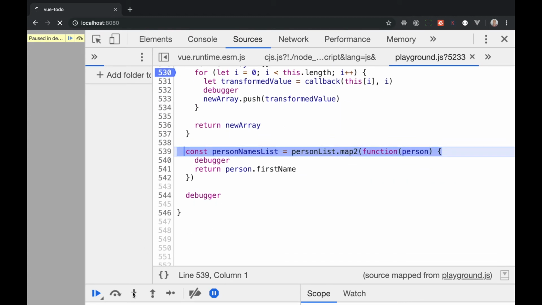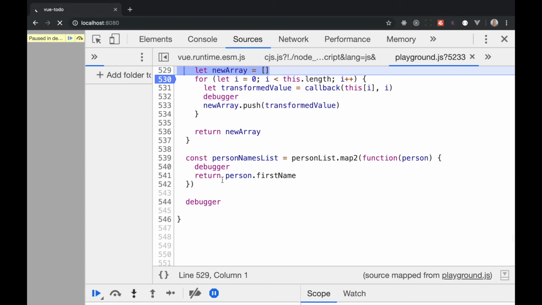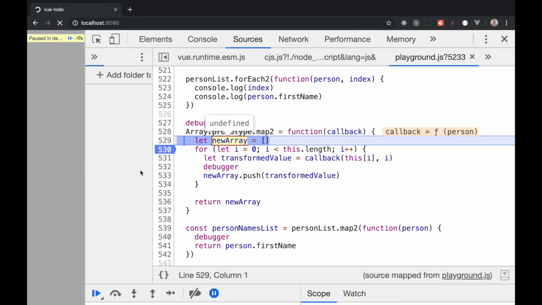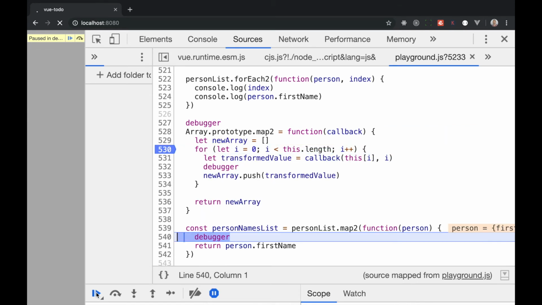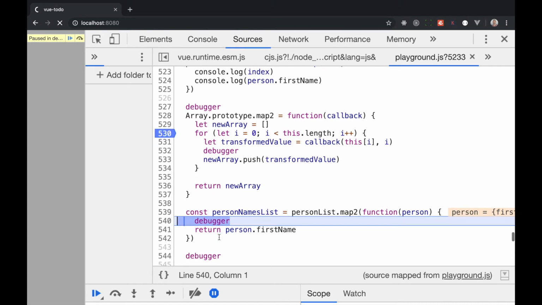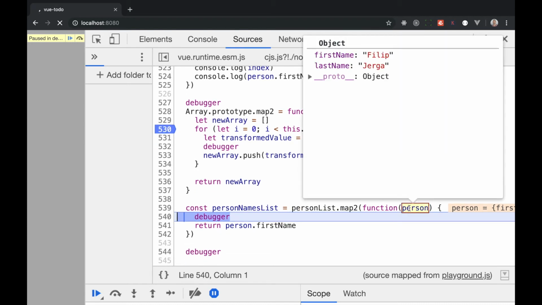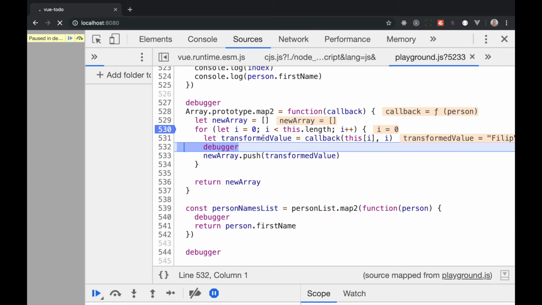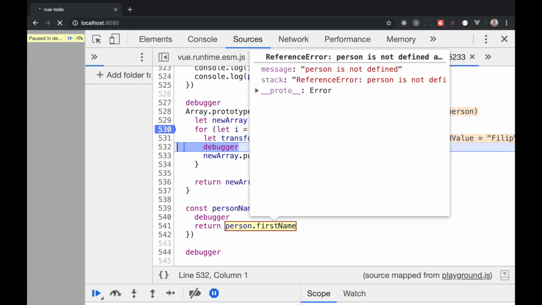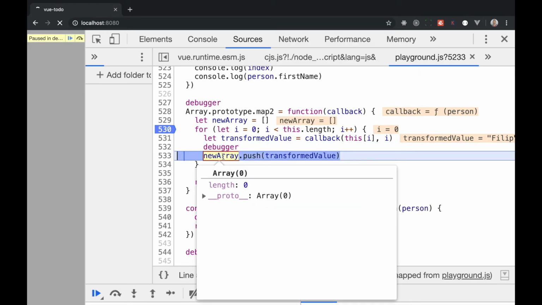So here, let's click this down arrow, step into function call, and you can see we are stepping inside of here. I am creating a new, empty array. Let's forward this. So I'll click here, isomorphic script execution. This will map over the first item, and we are returning from here person first name. This should jump inside of here, so you can see our transform value is my Philip. Okay, so this is my person first name. I am pushing this Philip into my new array.